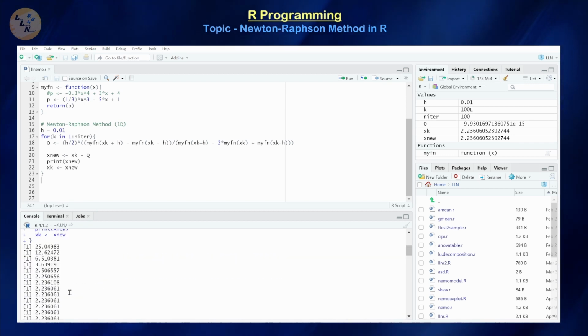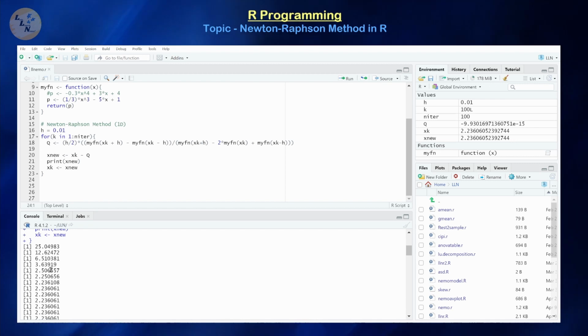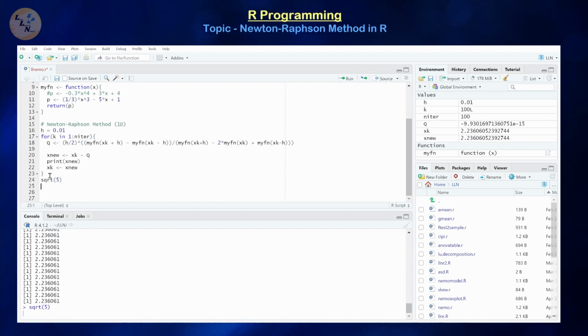Of course, notice that the first iteration is going to be the most inaccurate of them all. 25 is definitely not the square root of 5 because the square root of 4 is equal to 2 and the square root of 9 is equal to 3. So the square root of 5 should be some number between 2 and 3. But eventually notice that it does converge to at least approximately what the value should be, which is 2.2360601, which we can of course cross-reference with R's value, which is really, really close to that particular value, right?